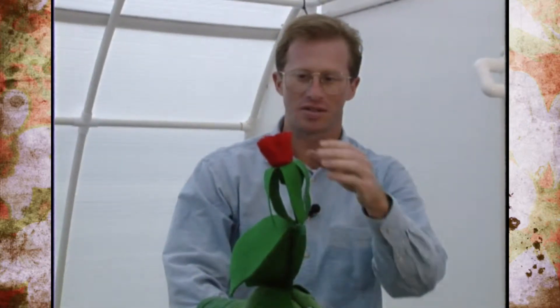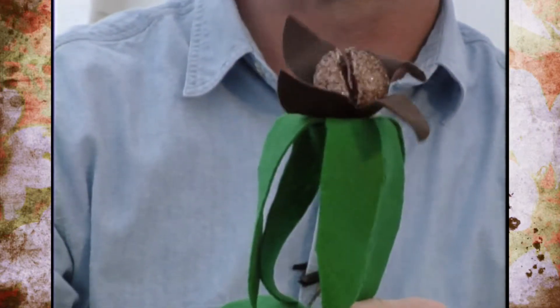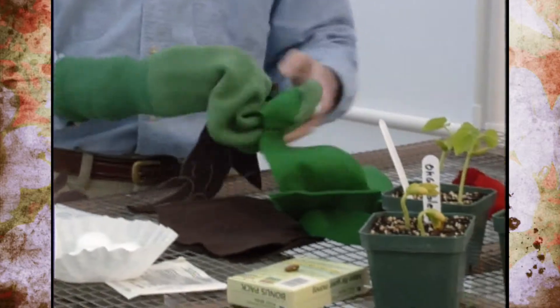The whole purpose of the seed is to complete its life cycle. So the next logical step is for it to put on a flower. And then after it flowers, the flower is going to put on a seed pod. And again we've completed an entire life cycle just out of that one little seed.